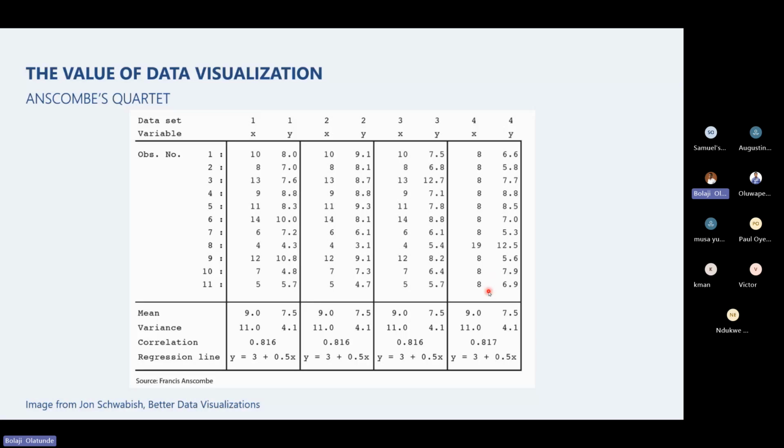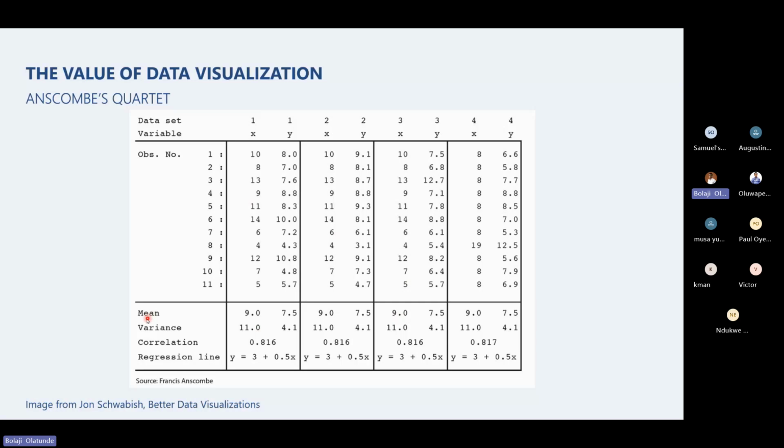Okay. Now, if we look at some summary statistics about these visuals, you see that the mean is the same for both the X and the Y variables across the board. And if you look at these numbers, they are quite different, right? Some of them are different for the Y variables, some of them are not. So you can see 19.8, still a mean of 9.0. This is a different set of values, still a mean of 9.0.